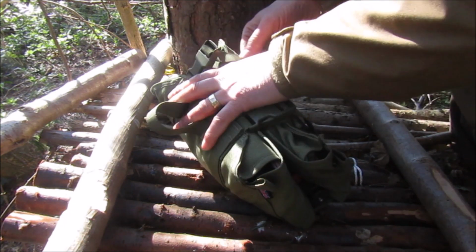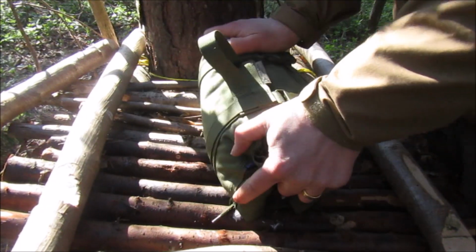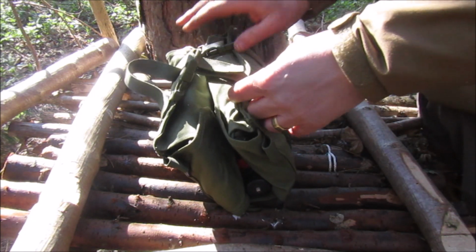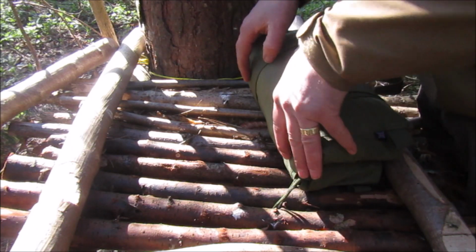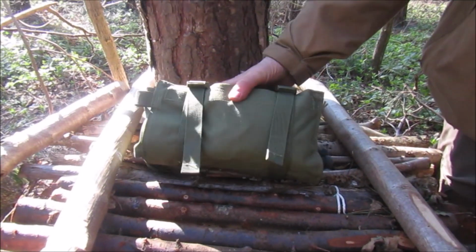So I think you've covered every base there, mate. And if there was something, I'd say, mate. But I do like that. Once you get there, you've got your basics on. So if you're mooching about, you've got your tools on, and you've got a first aid kit on. I haven't got a fire kit in there, but you could put a fire kit on there. But yeah, it's just basically like a grab thing. And obviously, everyone has their own what they want to put in there.